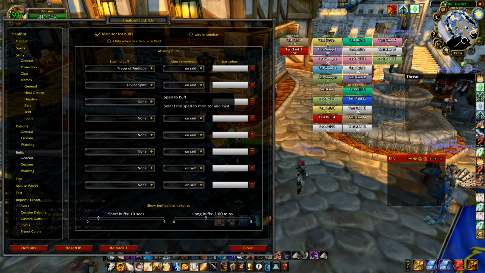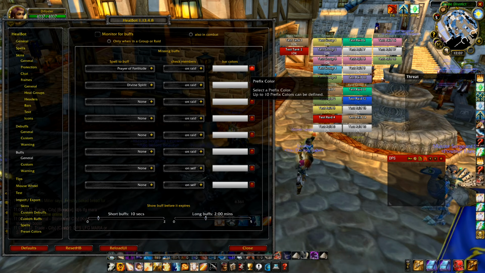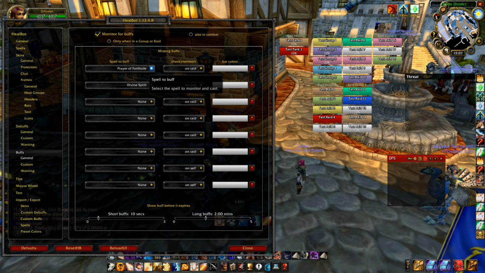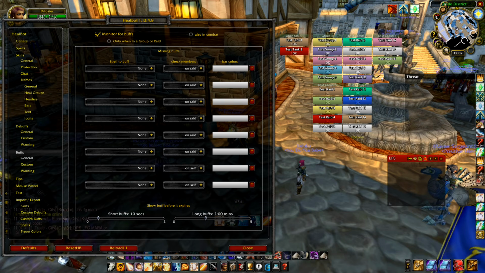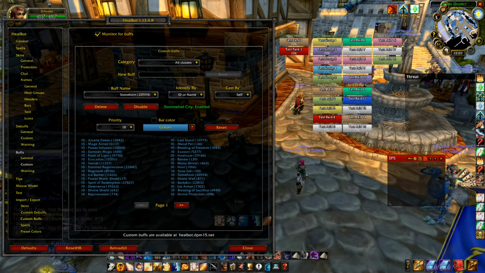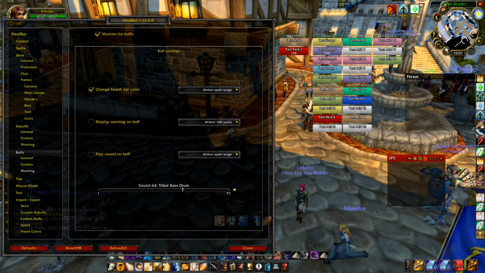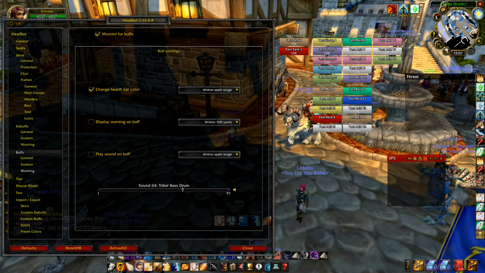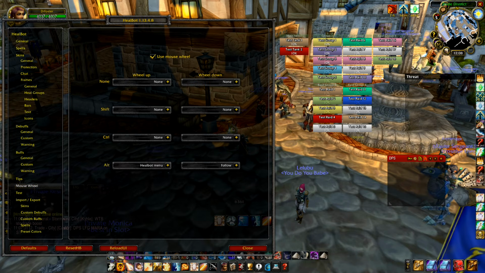Buffs, so you can monitor for buffs in the raid, which is good because you can see when everybody hasn't got a buff. However, you might want to turn this off, and you can monitor but just not assign a spell. So somebody's got a debuff and you've just got mana, and you're just about to start a fight, you notice somebody hasn't got a buff, you click on it, it basically like allocates Prayer of Fortitude in this case, so you might just want to turn that off. All the other settings are leave as default.